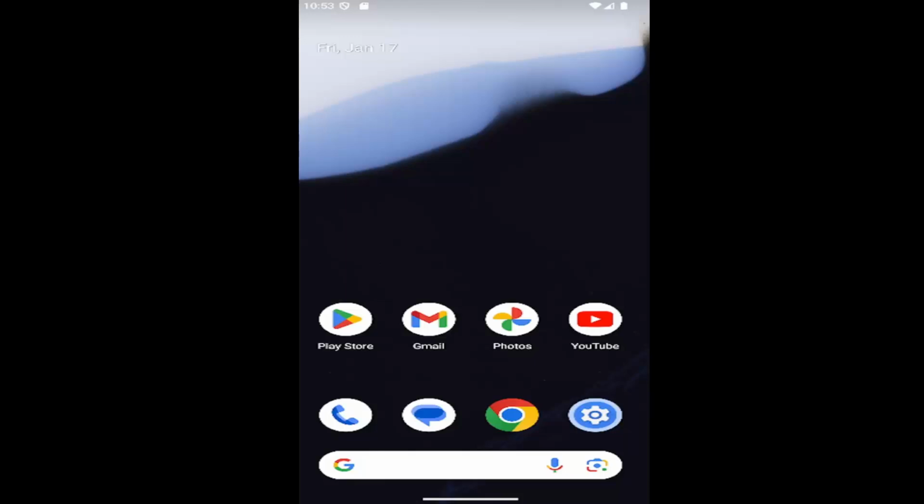In today's tutorial, I'm going to show you guys how to change your PIN or password on your Android phone. So maybe you've given out your password and you're looking to change it just for security reasons. In today's tutorial, I'm going to show you guys how to do it. And without further ado, let's go ahead and jump straight into it.